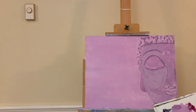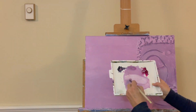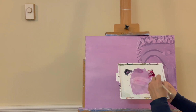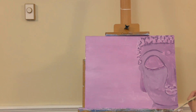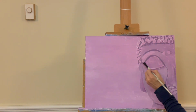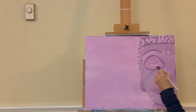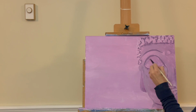Now what I'm going to do is pick up a little bit more of the white, my titanium white, a little bit more of the magenta, and a little bit less of the Payne's Gray. And I'm going to go in where I think there's going to be light areas. So there's a little bit more of a light area over on this side. A little bit more of a light area on this part of the eye over here.